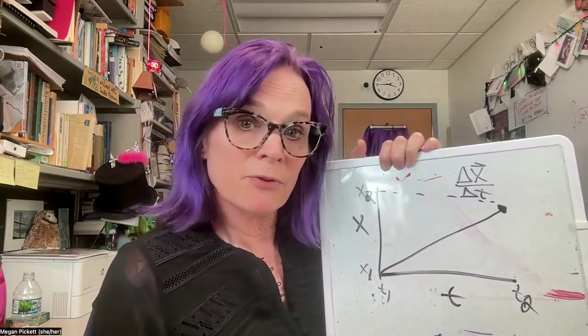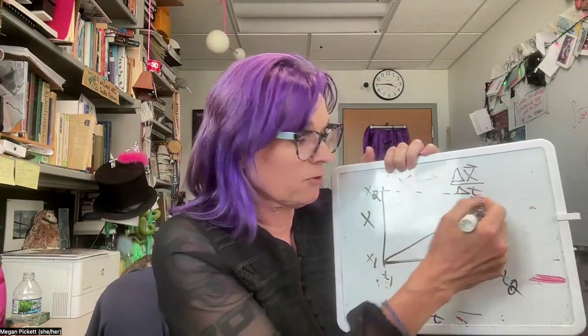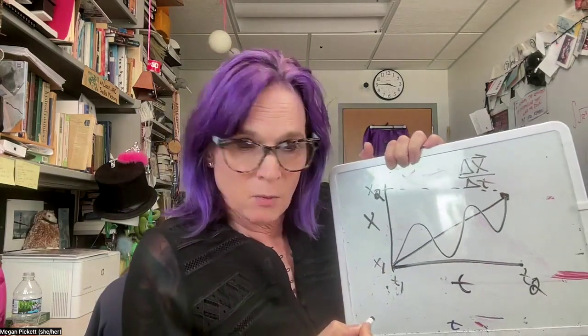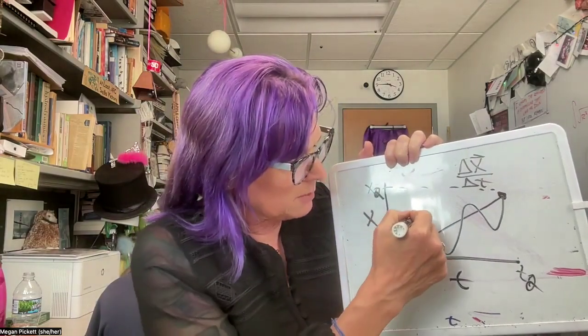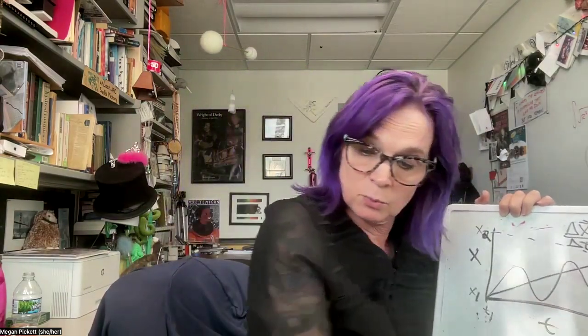But there are a lot of different ways that you could go to get from that initial place to that final place. You could take a trip that looks like that, right? What that tells you is that you're speeding up, slowing down, stopping, turning around, right? All these kind of complicated paths that you could potentially take.